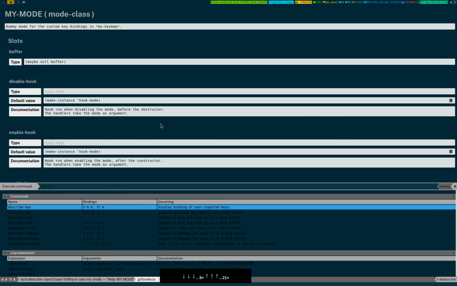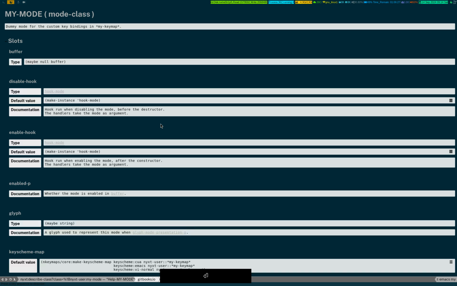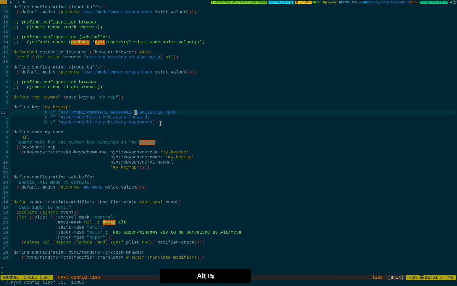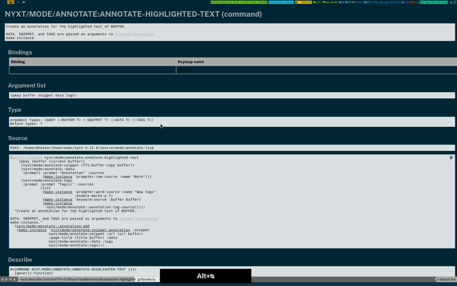So if I press describe key and I say Control A, see, I added Control A to get annotated highlighted text, right? I have to add it in the Nyxt config file. How do I find it? I just find it via describe key inside the Nyxt browser. See, it shows you what is the purpose of this particular stuff.